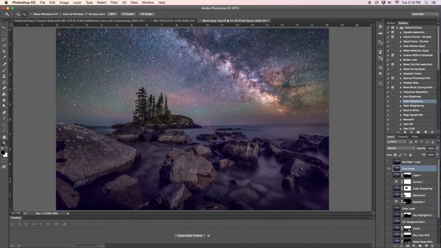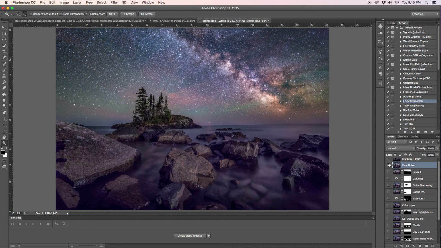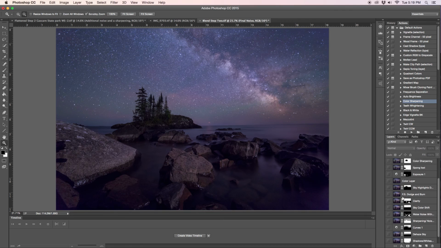Or here we've got the core. It was shot, well, it would have been June. This is June, so you can see by the angle of the Milky Way it's earlier in the season. So I'll just do a quick run through on this one. This is what this one looked like when I brought it out of Lightroom. Pretty good.